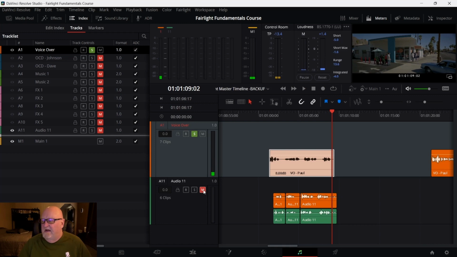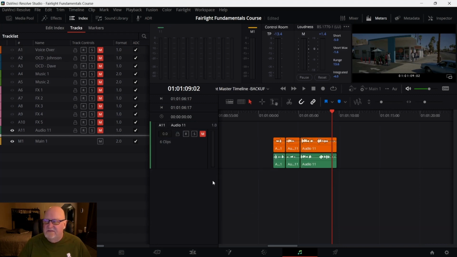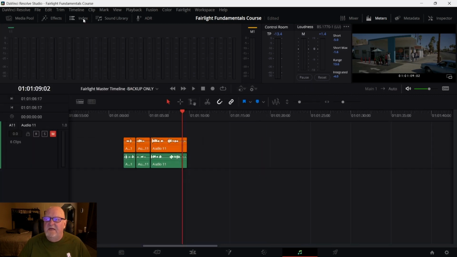Now, I probably could have remade these tracks, but this was such a complicated thing. He had a script, there's all kinds of stuff that needs to come in here, and that really should have been provided footage for us, and I'm a little disappointed that it's not. So let's get rid of this and go back down here, and we'll talk about things some more. So that's it for the index for now. Let's show what he did. I'm just going to walk through what he did immediately.